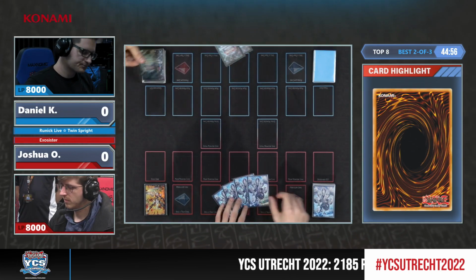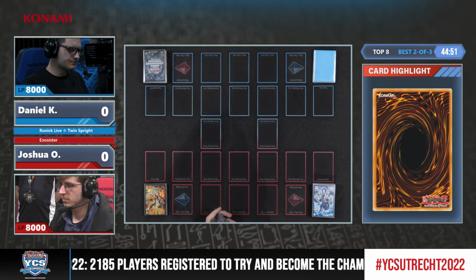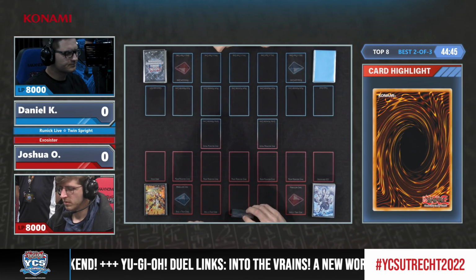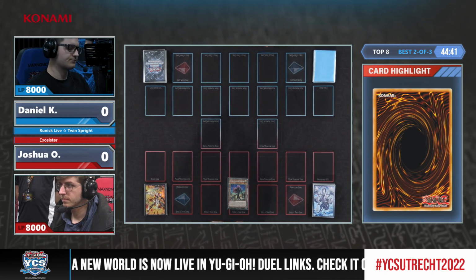So we are seeing both players draw their first hands of 5, and we are going to see who is about to start, because in this matchup, this is also really important. Definitely is. And Joshua Ostman in his top 60 match, we saw him beginning, and I think he won the die roll again. And he starts with his Exosister Martha again.